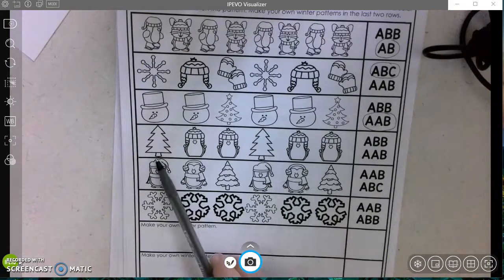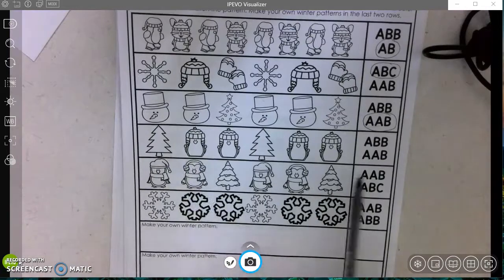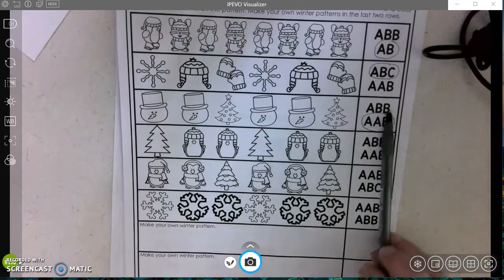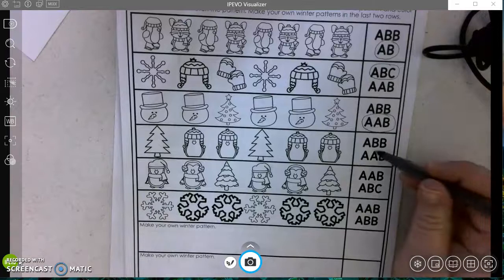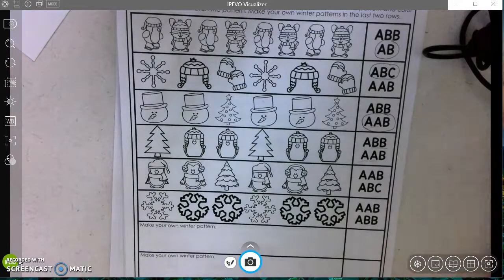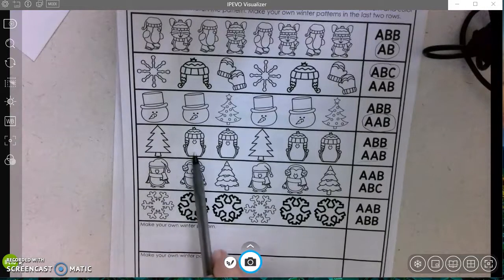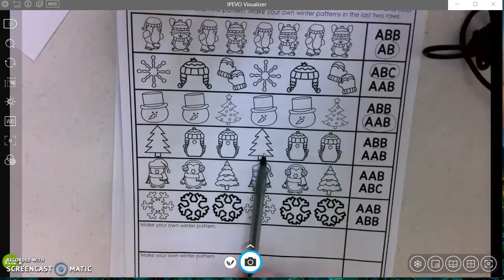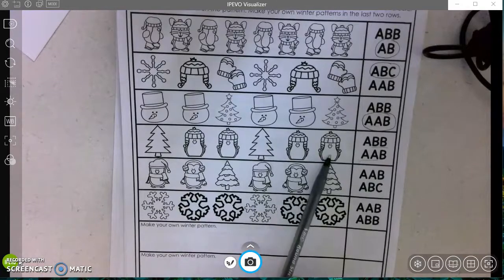All right, let's look at Christmas trees and penguins. We have the same options as we did up here, so something is going to repeat itself twice again. Is it going to be the second object for B, or is it the first object for A? Let's see. Christmas tree, penguin, penguin, Christmas tree, penguin, penguin.